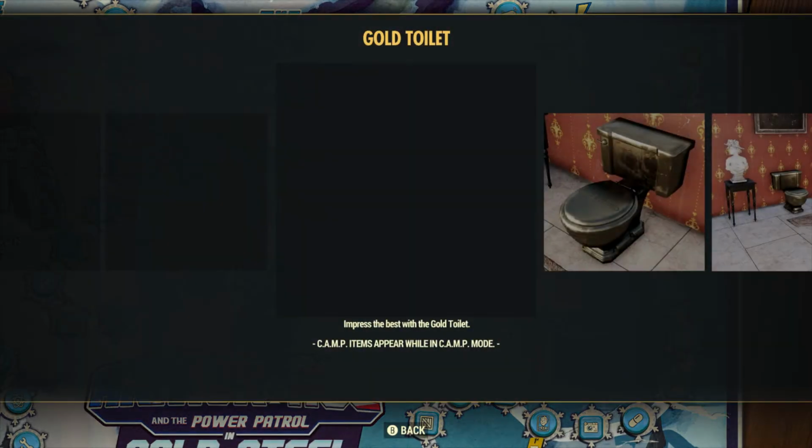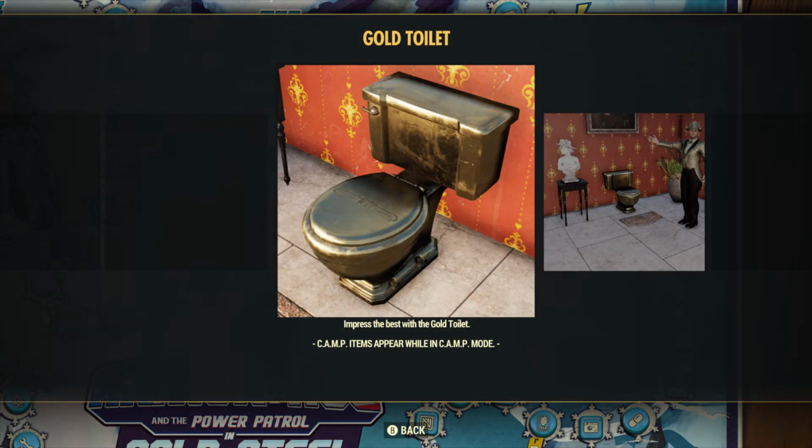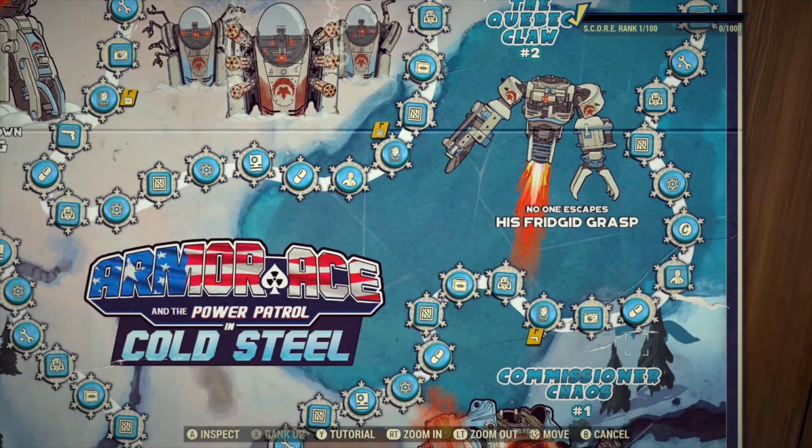After that we've got a gold shitter. So this is the Reddit special right here. I'm so glad that they decided to include this stupid thing in the game, because one clean toilet wasn't enough for the Fallout 76 community. We need a gold plated gilded shitter for our camps. Phenomenal.